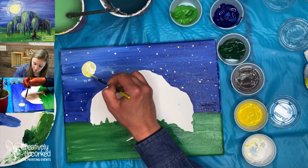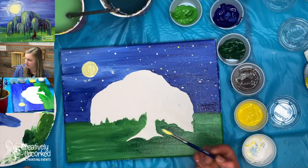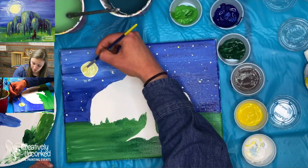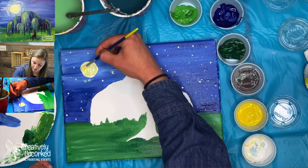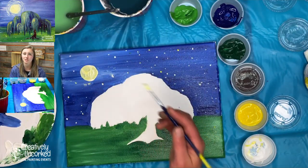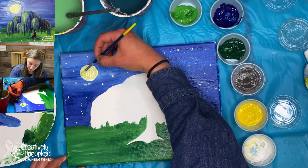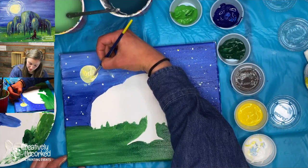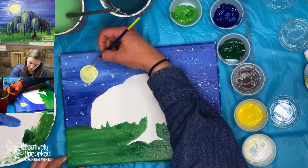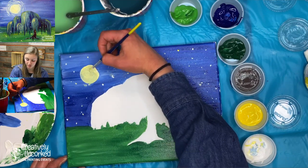So I'll just start by adding a circular shape up here. As you can tell, it's a pretty rough circle. It's not perfect by any means. To help yourself out a little bit, rest your pinky on the table behind your canvas. You can even turn your canvas. You can physically pick it up and turn it, move it, and do what you have to do. Just be careful not to bump any wet paint on your canvas here. And this might require a couple coats, just because the colors behind it are so dark.